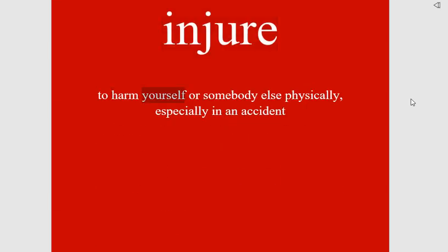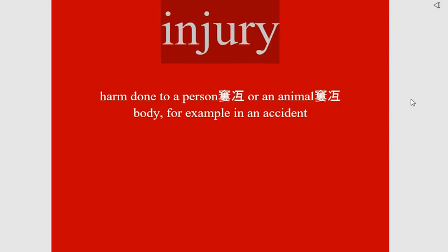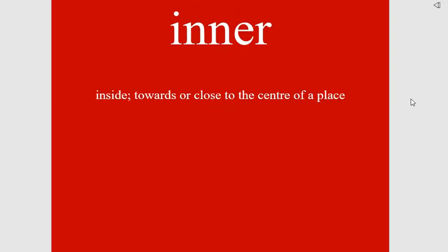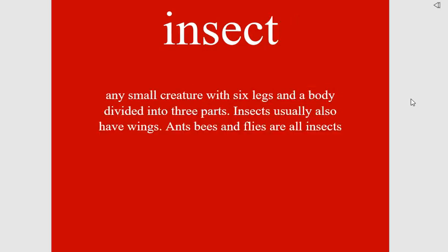Injure. To harm yourself or somebody else physically, especially in an accident. Injured. Physically hurt, having an injury. Injury. Harm done to a person or an animal body, for example in an accident. Ink. Colored liquid for writing, drawing and printing. Inner. Inside, towards or close to the center of a place. Innocent. Not guilty of a crime, etc., not having done something wrong.